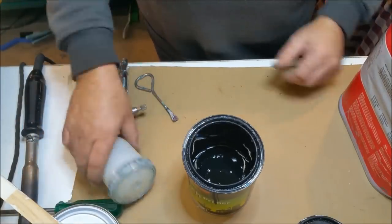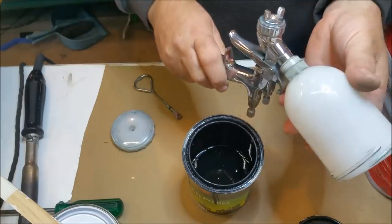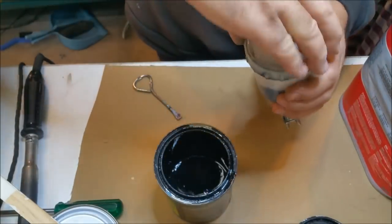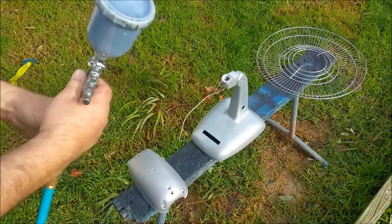Pop that there. And I'm using a touch-up gun. It's got a 1mm nozzle. Load some into the gun. I should use a filter, but again, I'm not. I'm just going to turn this air down.